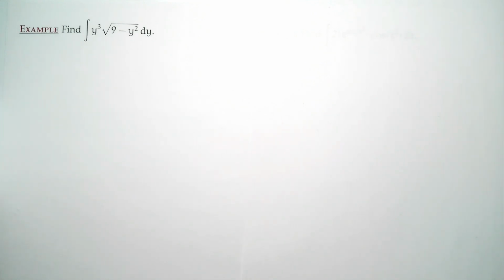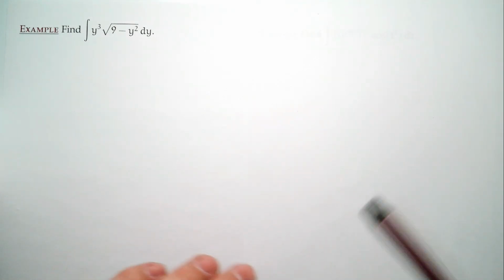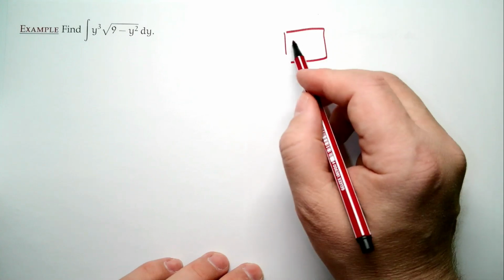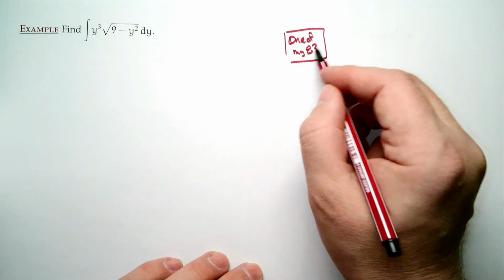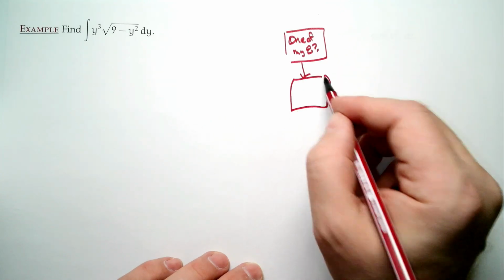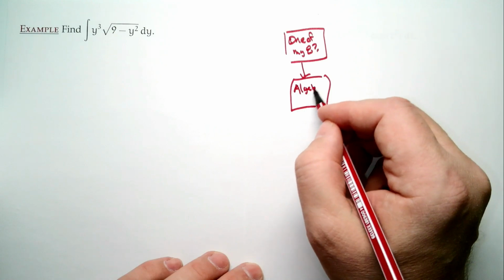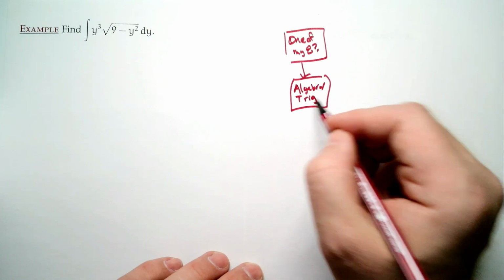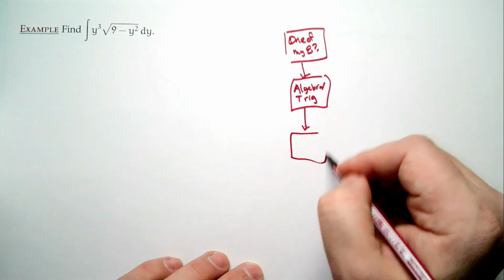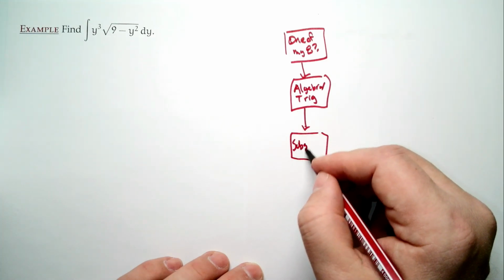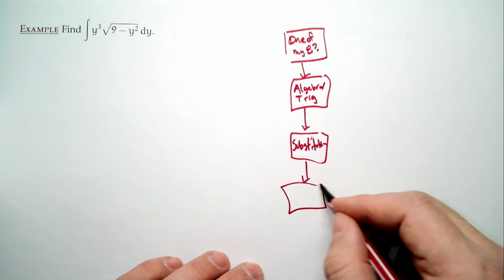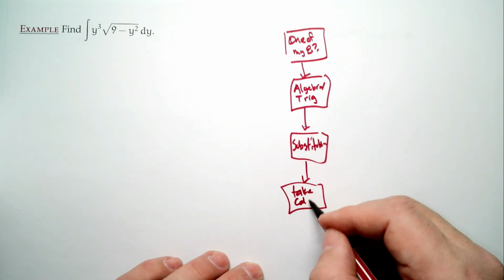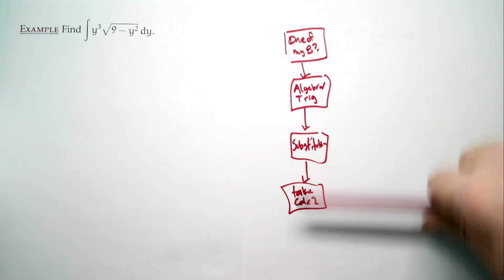So if you're thinking about the process of integration, it is usually a pretty short process. It says, is it one of my 8? If it is, then you're done. If it's not, you say, okay, is there some algebra or maybe some trick? So you look for some way to write it, and then you say, okay, is there a substitution? That's the process you go through. And then after this, you take Calc 2. You basically just have these.